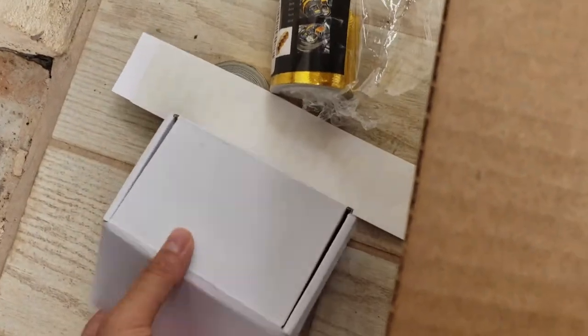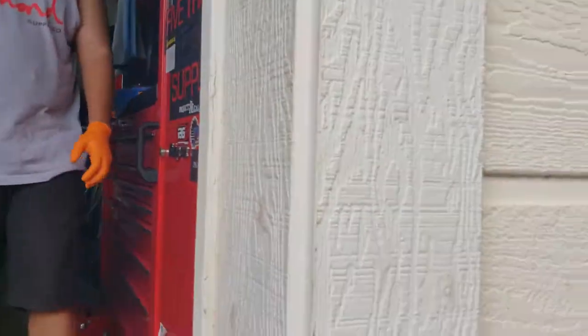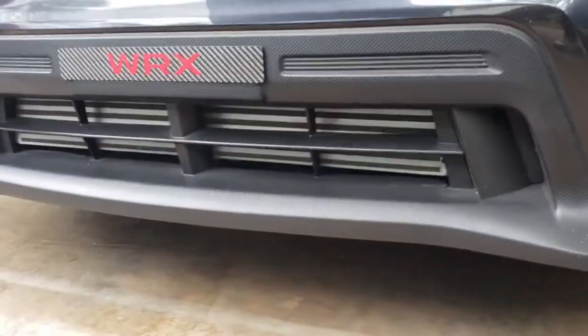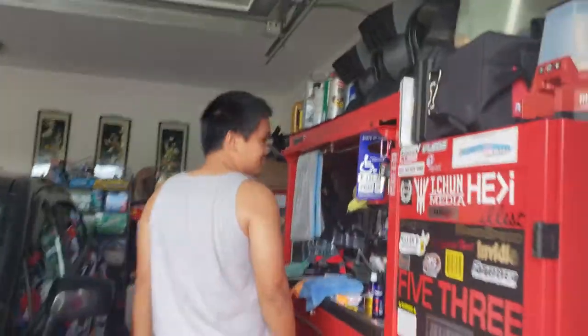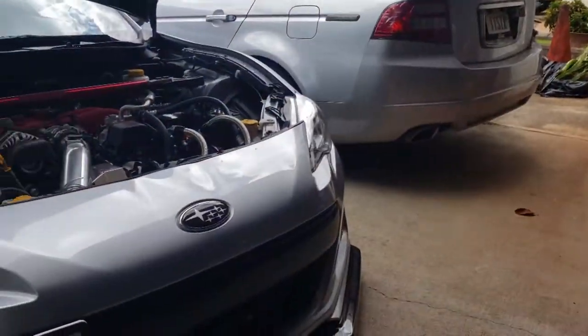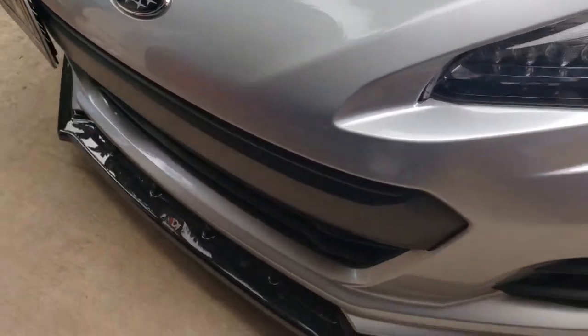But yeah, today we're installing this oil catch can. I like Mishimoto parts. What do you think? Do you like them too? Yeah. I mean, pretty good name. My front intercooler is Mishimoto? Yeah. Really? Yeah. Mishimoto, dude. I got an oil cooler from Mishimoto. I do want to upgrade my intercooler to a Mishimoto intercooler. Honestly, just to match. And honestly, it wouldn't be that hard. We just have to make shift a bracket. But yeah, so this is what we're doing today.